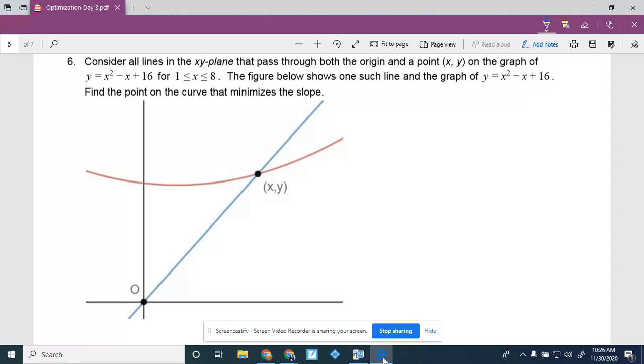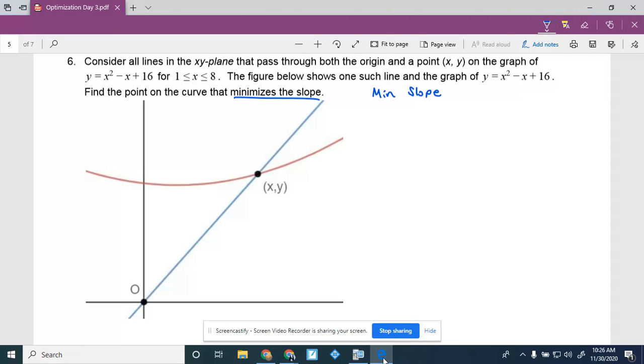So here we go. First thing we're writing down is that we want to minimize the slope. I gave you the picture, and we're trying to minimize the slope of this line. It seems a little awkward when you look at this picture, because if the line goes here, there'd be a steeper, greater slope, and the further you go to the right, it's going to get smaller. So you might think that it would have to happen at that right endpoint when x is 8.